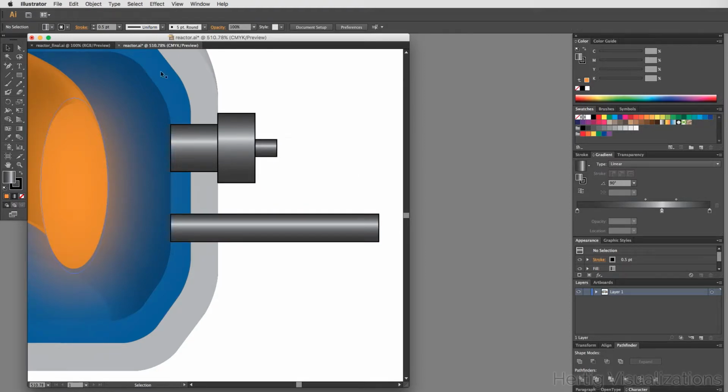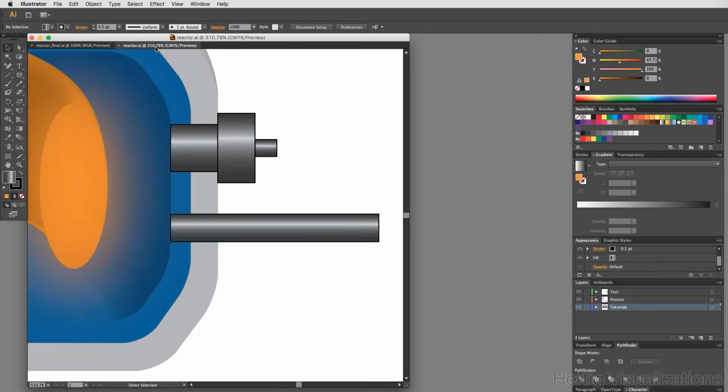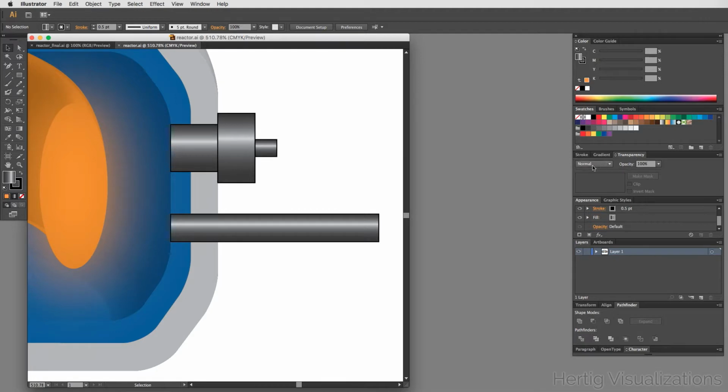But now, as you saw here in the finished version, we're not going to show all of it. We're just going to hint that it's actually longer than it is. So in order to do that, I'm going to use the transparency mask option here.